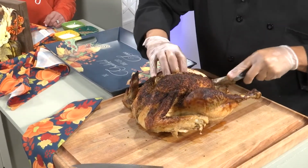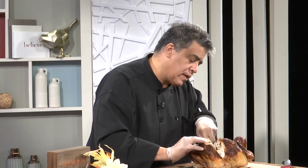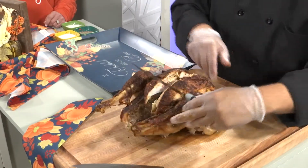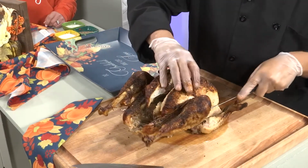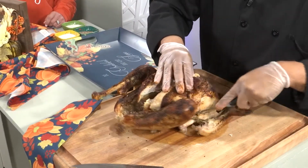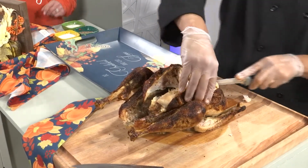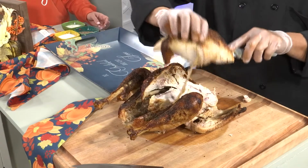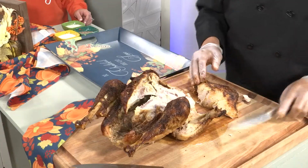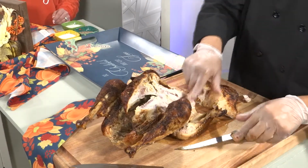And then there's a breastplate that you're following down. You keep going. And then you have this wing right here where it comes on down, and you want to take that off the wing. That's where it gets tricky. Don't cut it. You see how I pulled that right around right there? So then we got that right there. So you have that one nice piece of breast right there. And that's why I use this knife, because it's flexible. It'll move with that, and it won't cut that wing.